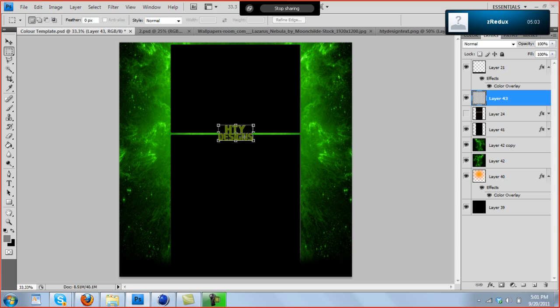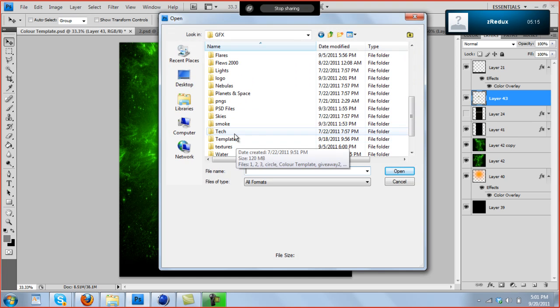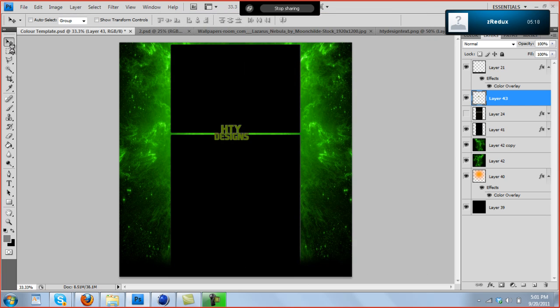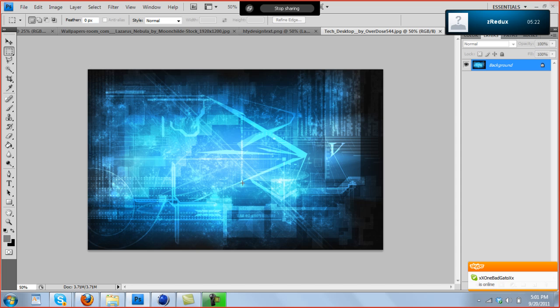And we're going to add a little bit of texture to it. Let's move it over a little bit. Right about there should be fine. I'm going to add a little bit of texture, and this is also in the description, just like everything else I'm using here. And this is a texture I really like. I don't know what it is about it, but it looks really cool in my opinion.